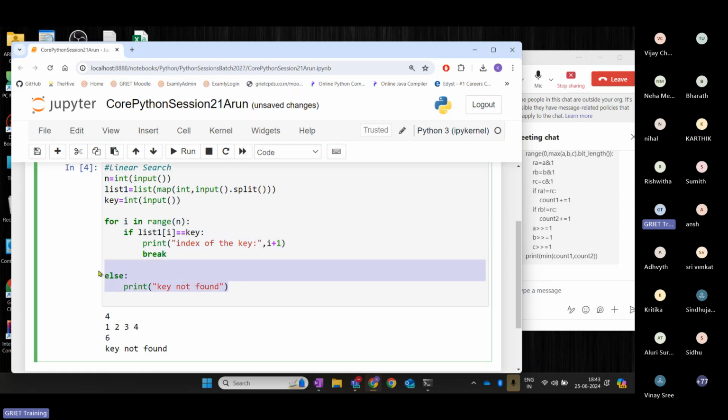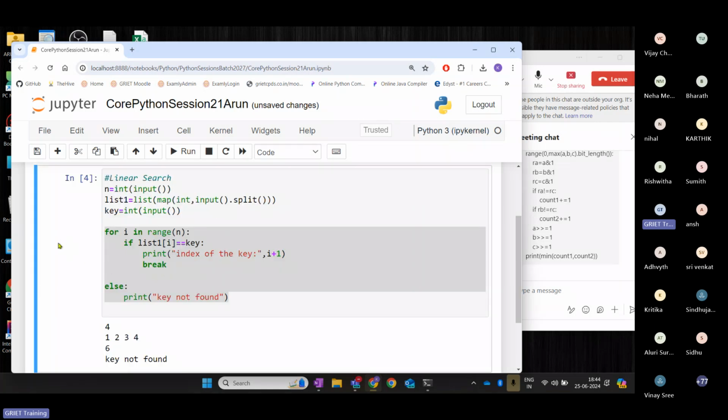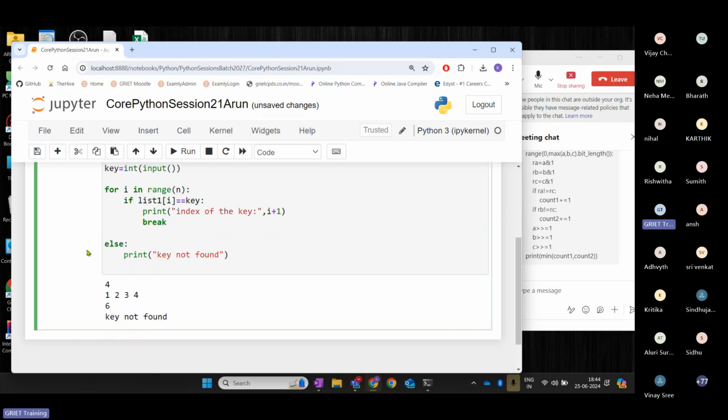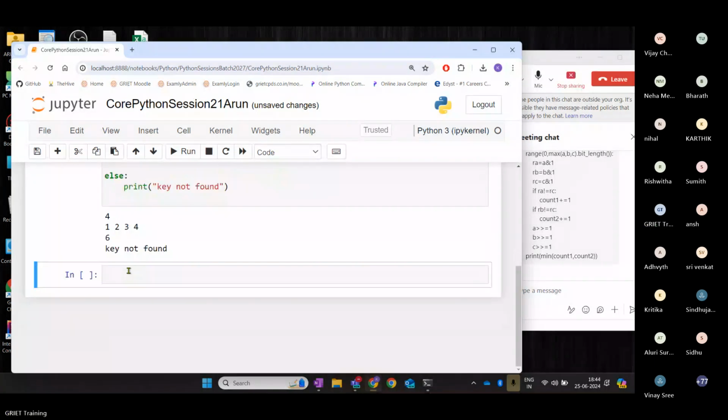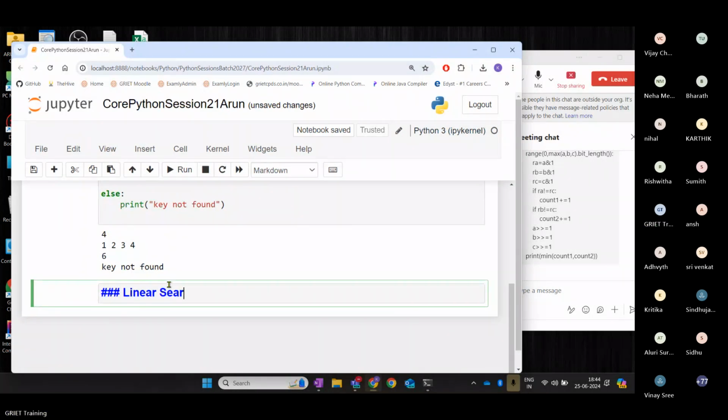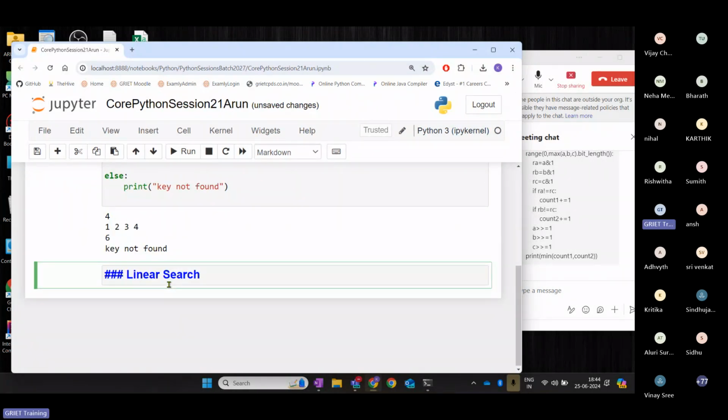So we can use this else block, or else you can have some other flag variable, or like here only you can check. So any other method you can use, but this is the easiest one which you can implement. Okay, so I'll give one more alternative version of this particular linear search which you can try later on. So you can make a note of it. I won't explain, but you can try it later.